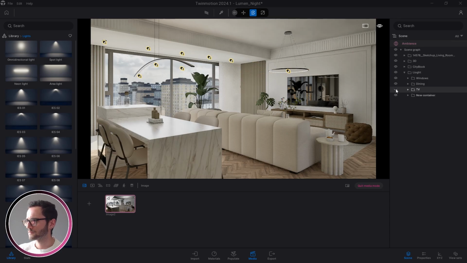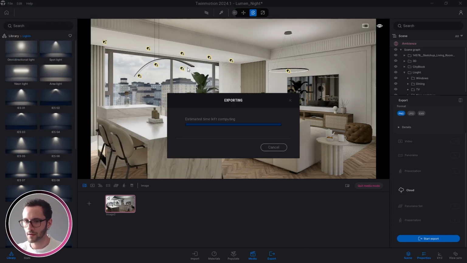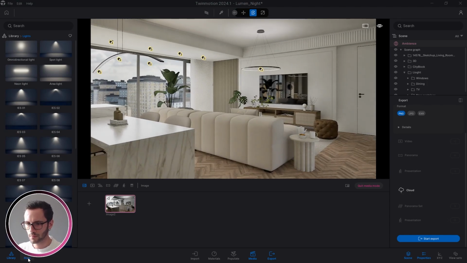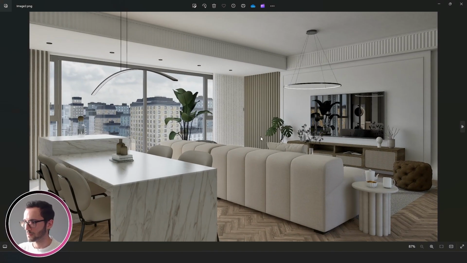Okay, and I finished. Let me just export this render and then cut the video. Okay, this render took me 21 seconds, and here is the result. This is the last one, and this is the new one. So, as you can see, the first one is working perfectly.